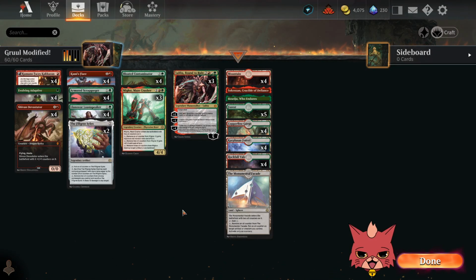Alrighty guys, we're back for some Gruul Modified, and this is a Phyrexia All Will Be One Standard brew. We're going to go over the deck, then hop right into some ranked.